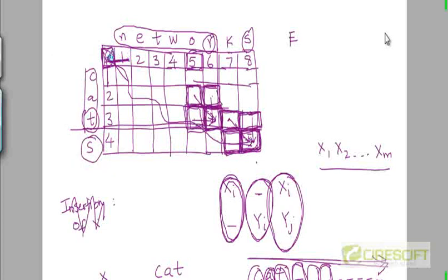If my first operation was deleting or substituting the first character of x with the first character of y, that would be like taking a diagonal step, because now this cell tells me the edit distance between this string and this string.